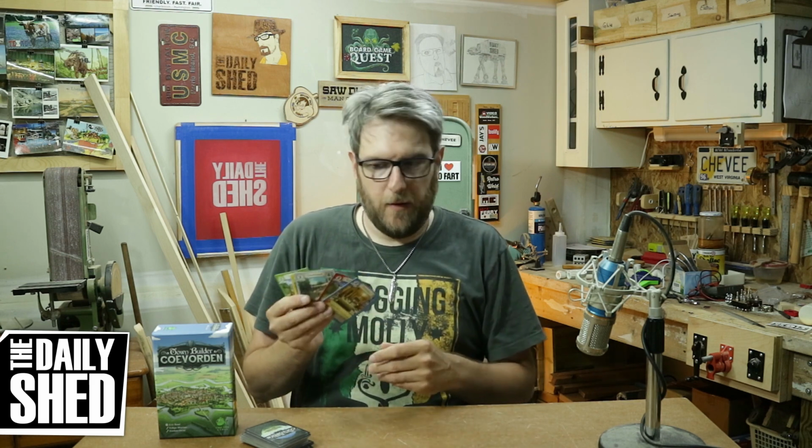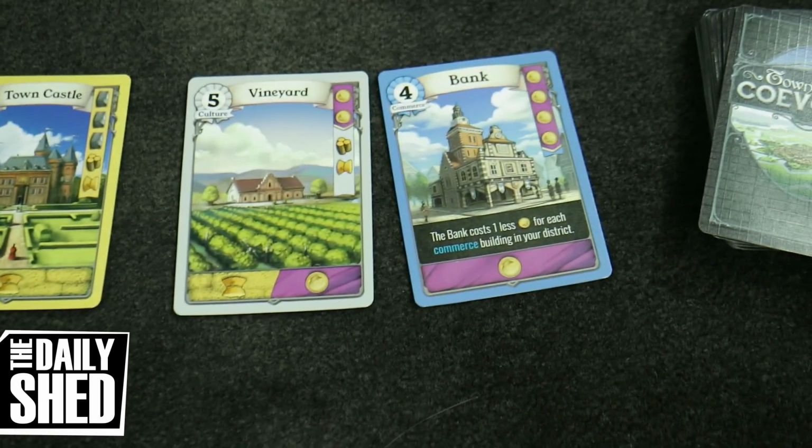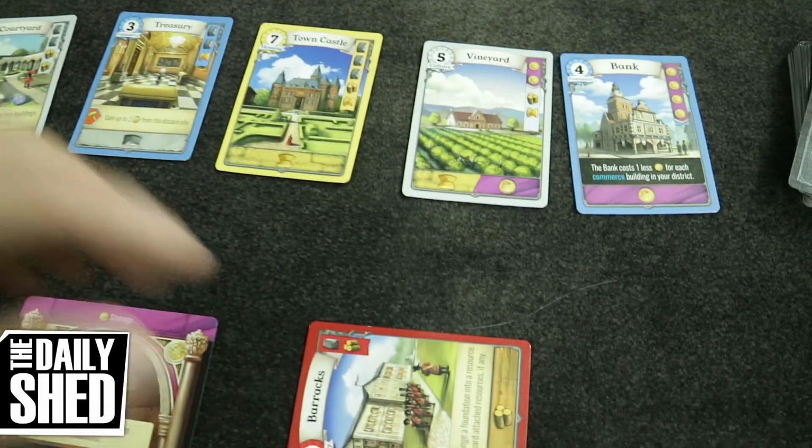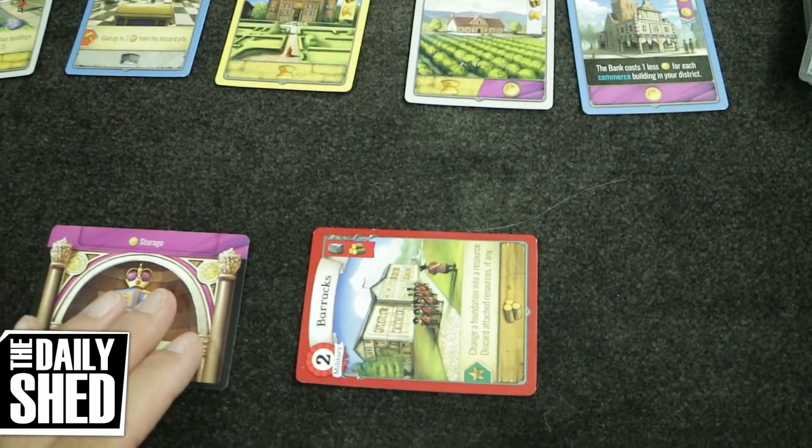Essentially, on your turn, you're going to be drafting 2 of these from the center display. There's 5 cards there. Every turn, you're going to take 2 of them. When you take a card from the center display, you can use it in one of 2 ways. You can put it into your district as a foundation, which means it's rotated sideways. At that point, it is not part of your district. It doesn't count for points. It doesn't count for anything.